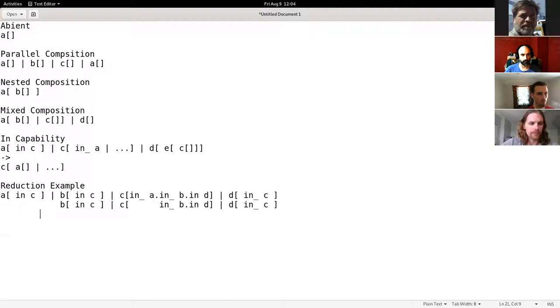Now you can put B inside C. Wait a second. Doesn't A go inside of C? Oh, yes. Oh, and that just happens in parallel. Okay, cool. Good catch. I forgot to actually put the A in there. And then I think what Tomislav said is also right. So then we can do that with that.